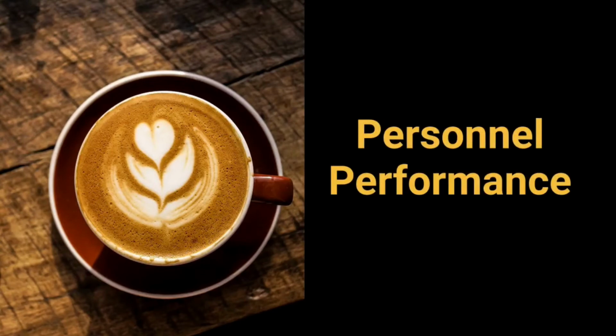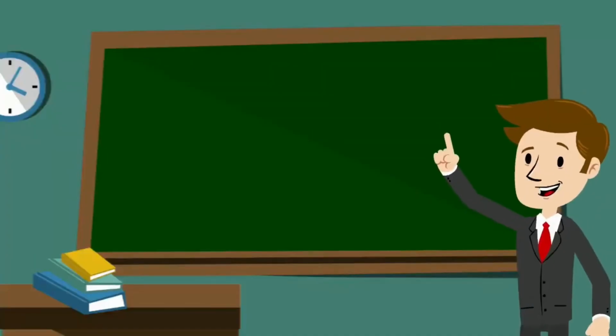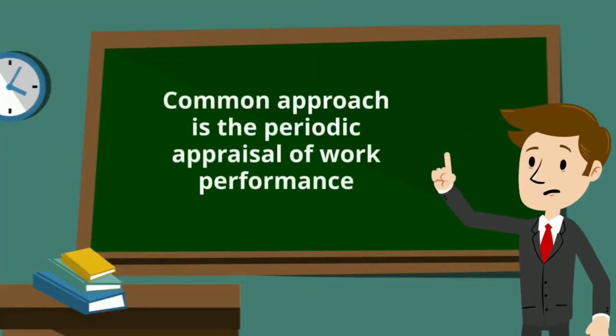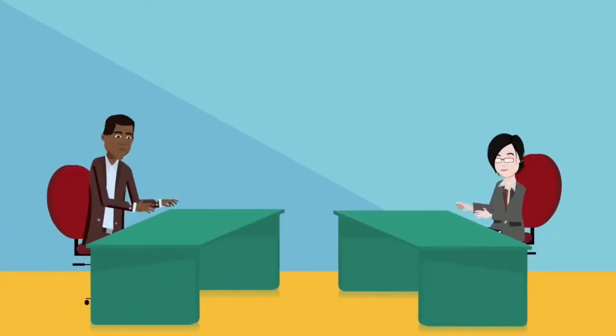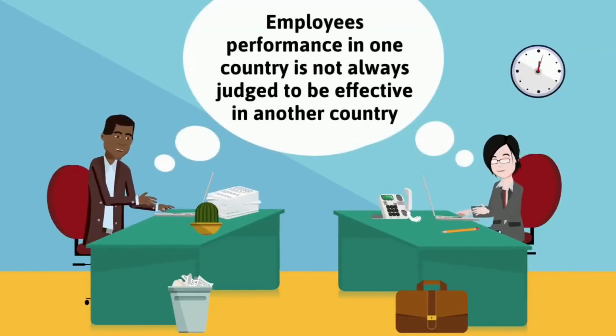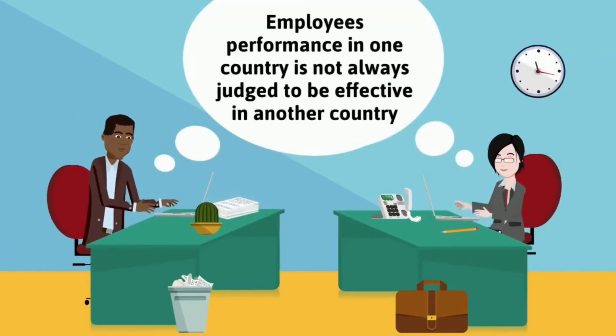Personal performance. One of the most common approaches to personal performance evaluation is the periodic appraisal of work performance. For example, effective employee performance in one country is not always judged to be effective in another country. Awareness of international differences is particularly important when expatriate managers evaluate local managers on the basis of home country standards.